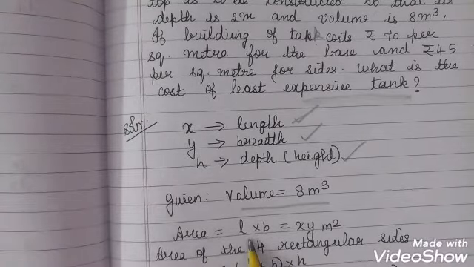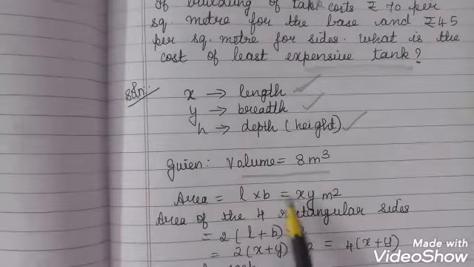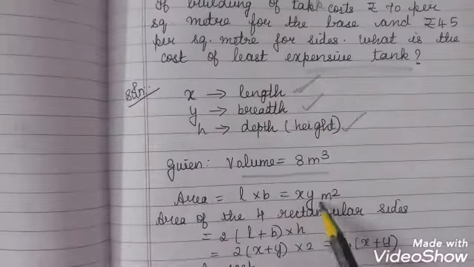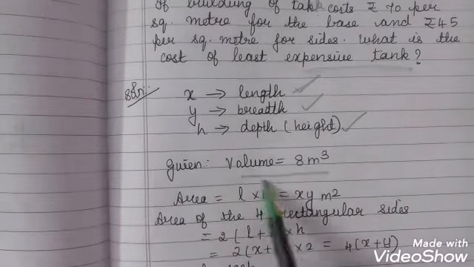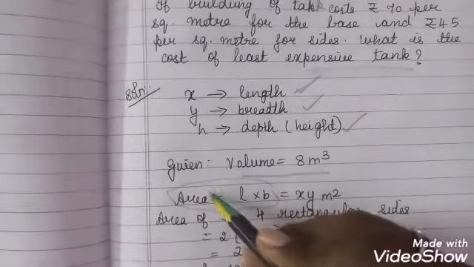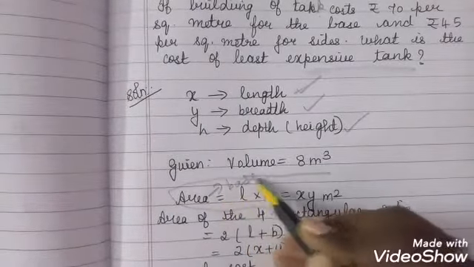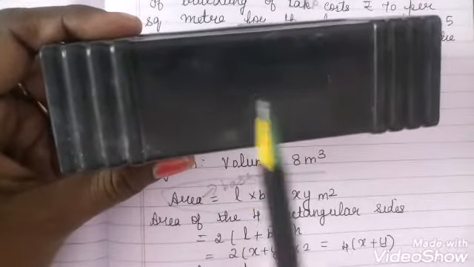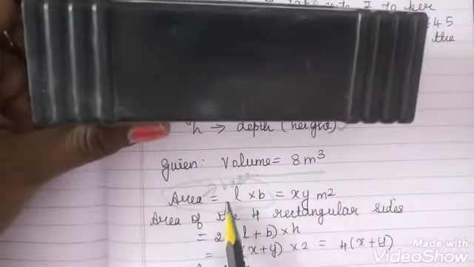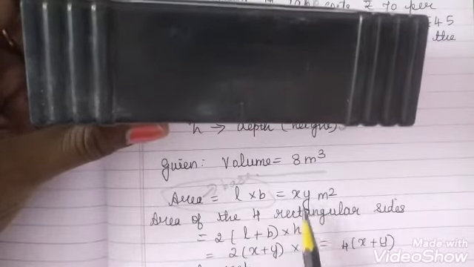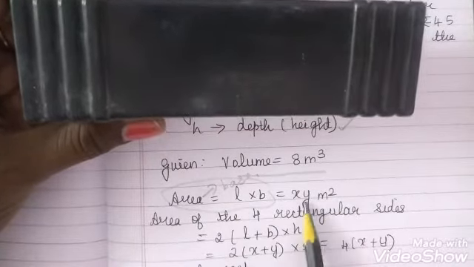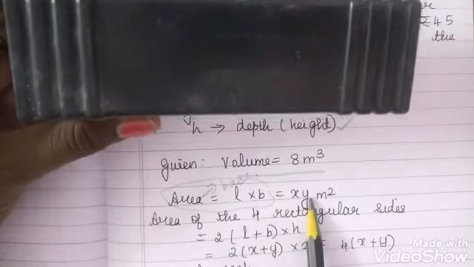So what is your area equal to here? Area of the rectangle is equal to length into breadth. So I have just written it as x into y. So what is this actually? Area of the rectangle is equal to length into breadth I have taken. This is nothing but the area of the base. So why have I taken the area of the base here? Now you see this part, actually it's nothing but a rectangle. The base is actually a rectangle. Okay, so the base is a rectangle. So the area of the base is nothing but, I have used this formula: area of the base is equal to L into B, which is equal to xy meter square. That is, length I have taken as x and breadth I have taken as y.